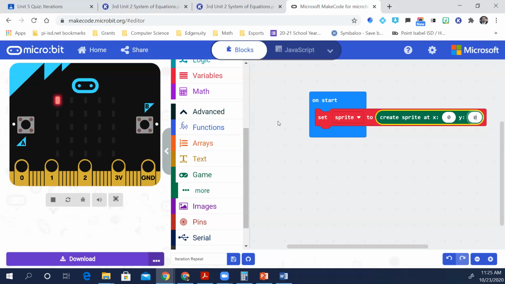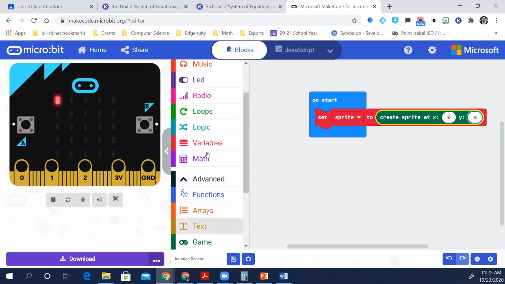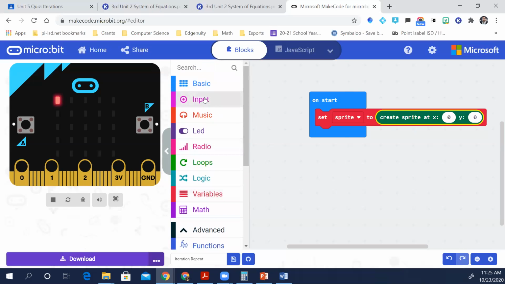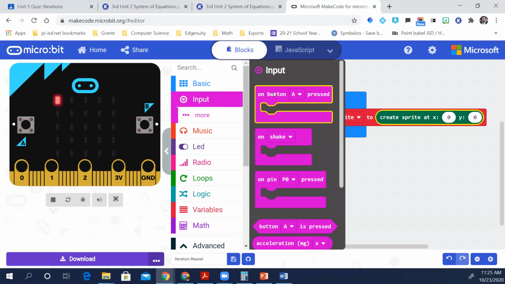All right, what's next? It says here from the input toolbox drawer, drag out an on button pressed block. So where's the input? Here's the input, on button pressed, okay.